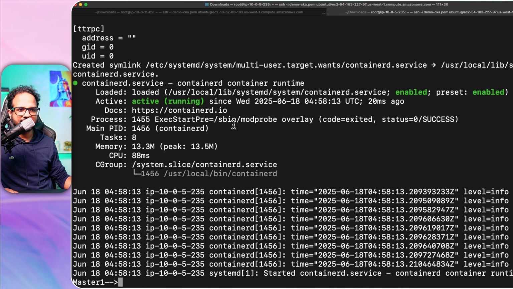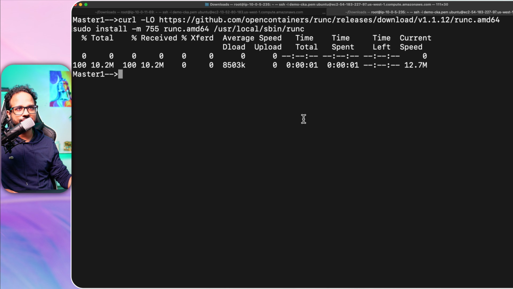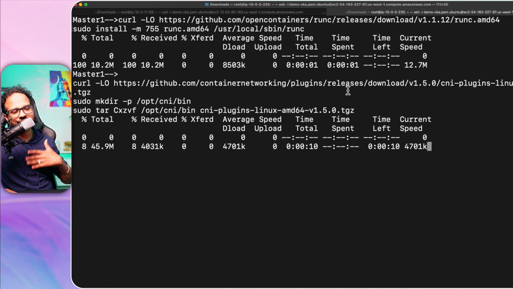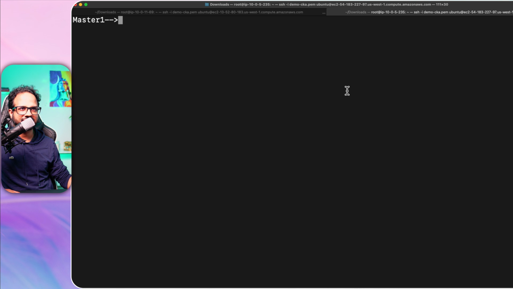Okay, let's exit with colon q, and then the next step is to install runc. runc is not part of the container runtime, so we need to install it explicitly, and this is also done. Now we need to install the CNI plugin. I'm just fast forwarding this step because this is documented, and we have configured this in the day 27 video as well. Next step is to install the packages for kubeadm, kubectl, and kubelet.